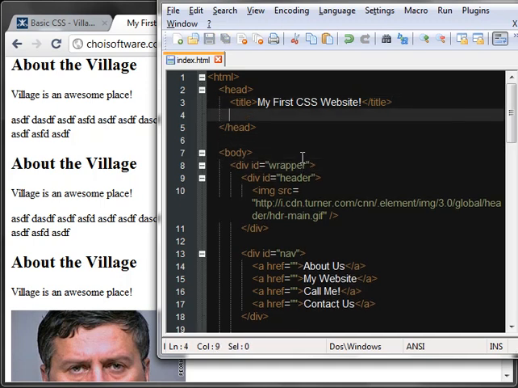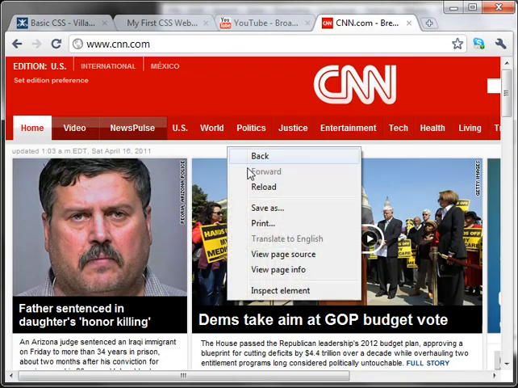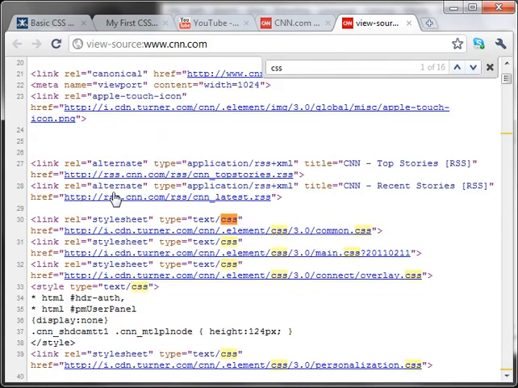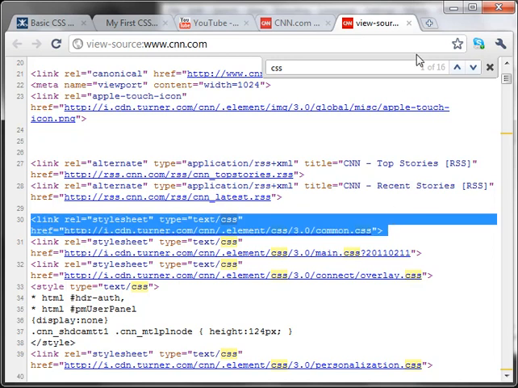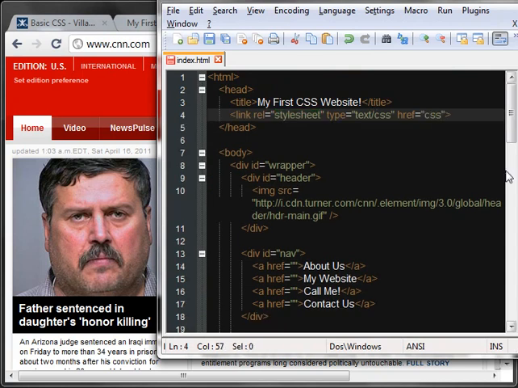Okay, and I always forget how to put in a CSS file, so I usually just go to any of the site, I click on view page source, and they all use CSS. So let's see where they use CSS. Okay, so this is how we say, okay, let me just copy that. So link, rel stylesheet, type text/css, and then href. Let's create a CSS folder, and then let's do style.css. Okay, so it basically says I'm gonna put the CSS file in the CSS folder, style.css.